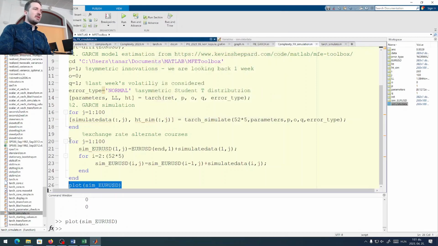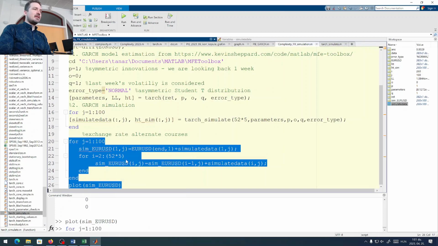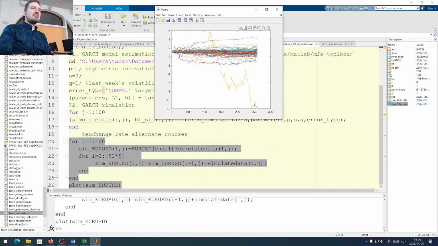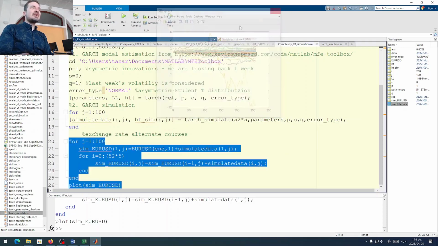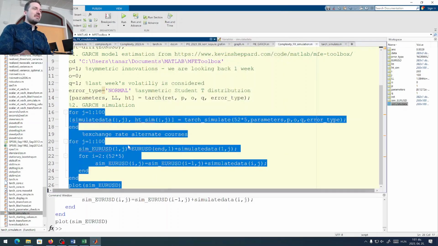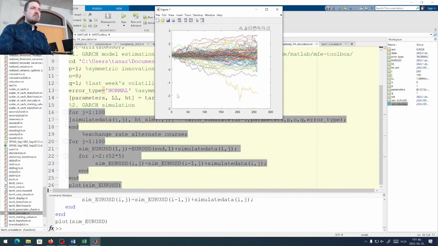So let's see what happens if we are running this again. Still we have... sorry, I did not run the simulated part. So, yeah. Still we have a negative. So somehow it maybe has this tendency to create negative interest rates or exchange rates, because it has no idea what is generated, it's just a model. So this is an extreme rate?